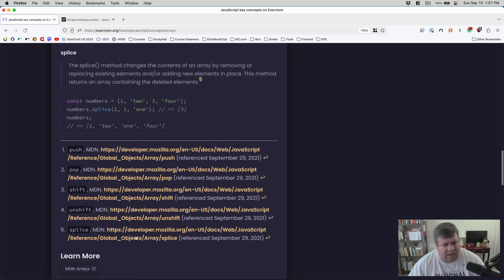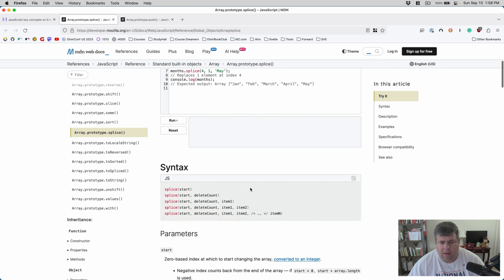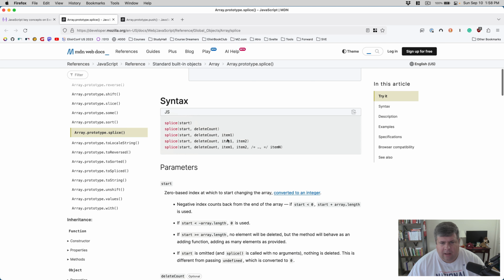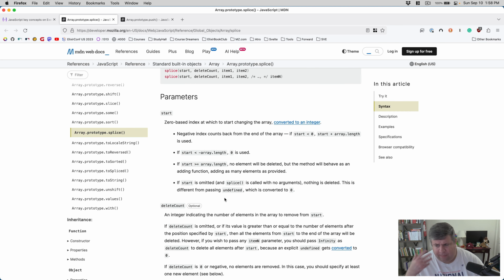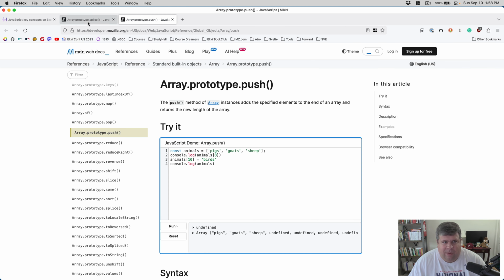We're gonna have to look up that doc because that looks weird. Splice changes the contents of an array by removing an existing element in place to create an array with a segment removed or replaced without mutating the original array. Okay. Yeah, I want to see the start, delete count, item 1. Yeah, that's what I want. I'm looking for the descriptions of the arguments. This is one of the things that, like, you don't have named arguments, so you're like lost. Like, what is going on here?